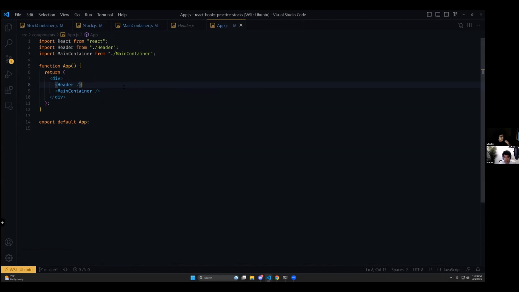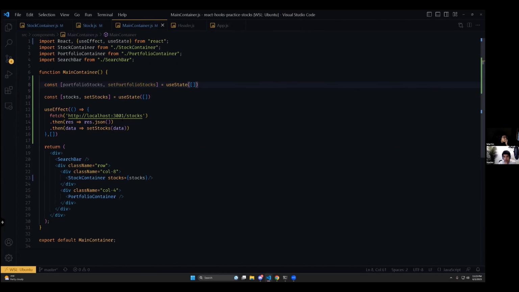So I guess we kind of saw that header is kind of boring. It just has the header stuff in there. So probably all the action is happening in main container. So if we open that up, here, the important parts are really like lines 23 and 26, right? There's a lot of stuff happening on those lines. We're rendering the list of stocks on the left, and we're rendering the list of portfolios that we chose on the right. And the one on the left, as we saw earlier, is using the state, which is on line 10, which is the array of objects, each of which is a stock, which we got from our fetch request and our use effect, right?